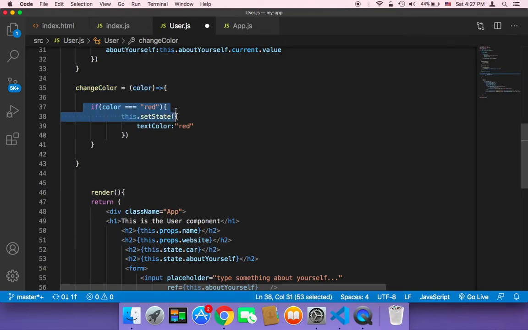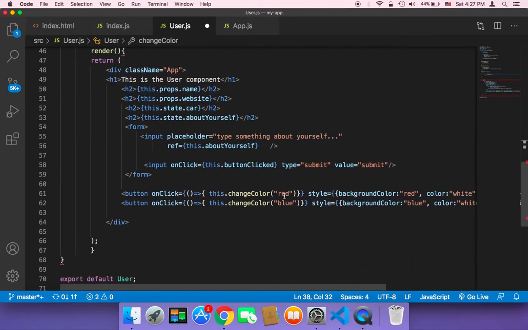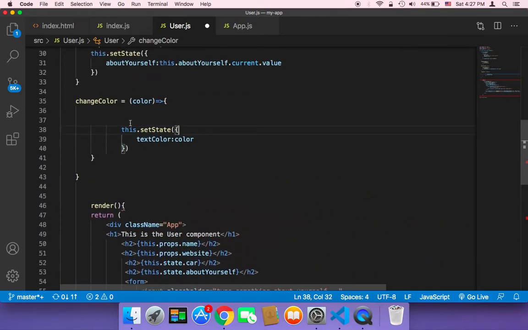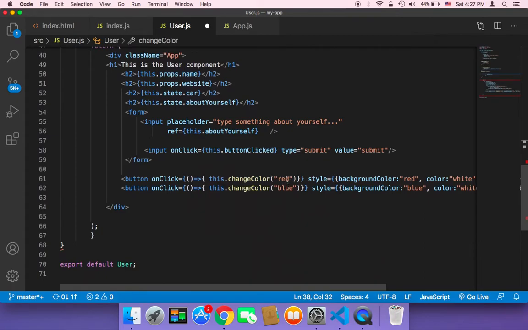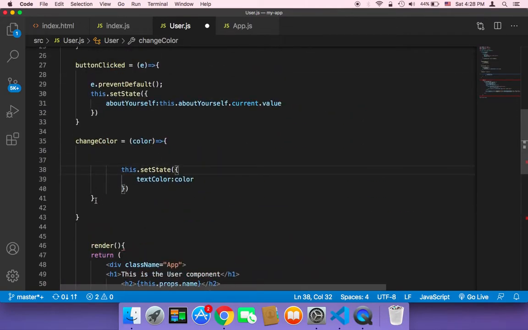So if you remove the if statement, it's gonna work, by the way, because we already passed the color red and blue, so there is no need for an if statement. You can use an if statement if you pass here a variable, not a text. So let's test now with this.